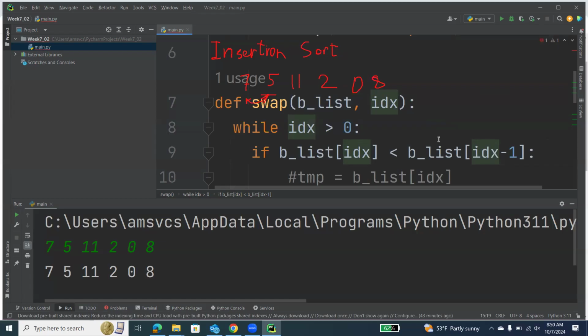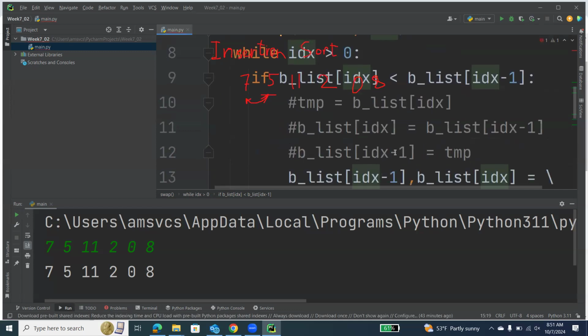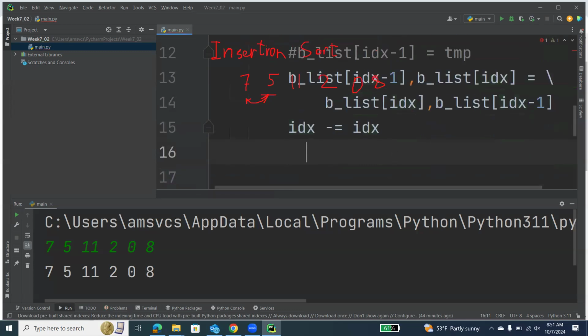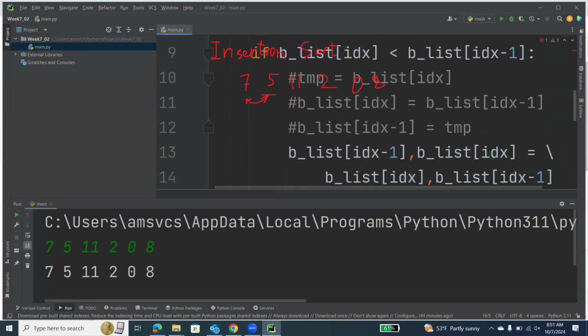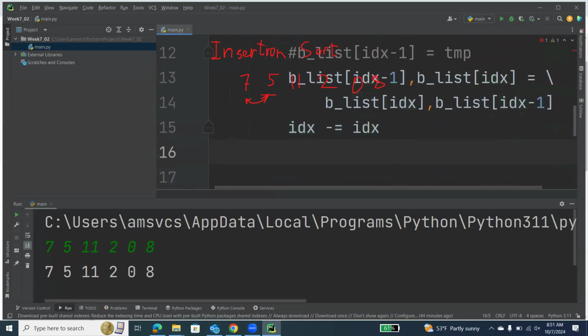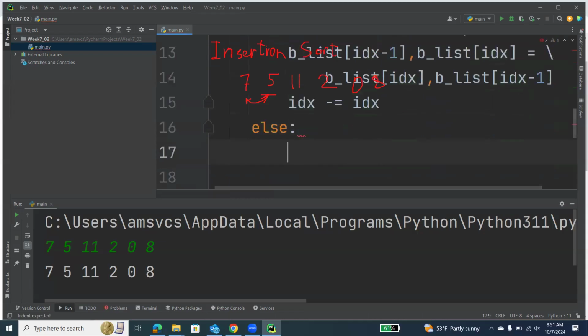So let's add also an else statement, and in else we will do break. Because it doesn't make sense to compare the element with the previous ones if it's greater than the last one. I mean, it doesn't hurt, but it will save operations.